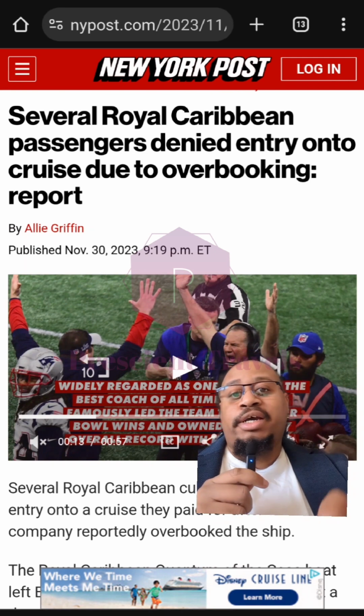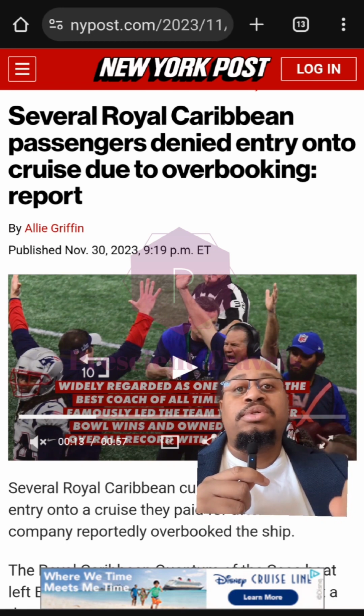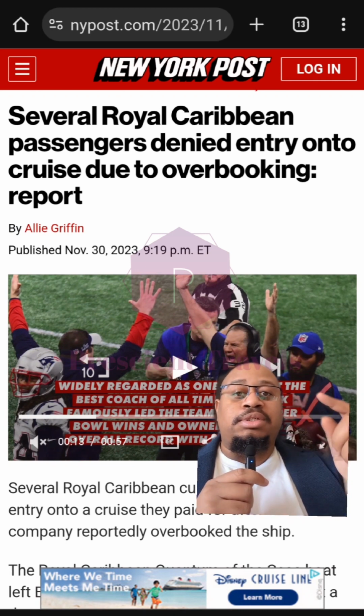I'm going to speak to the point that when you book those guaranteed rooms, remember what I said: you're at the mercy of the cruise line for whenever they're actually going to assign that cabin to you. In most situations, you're not going to be assigned your cabin until you actually get to the port and try to get on the ship. Then you might be notified, like these individuals, that, hey, we're sorry, we overbooked, so you're not going to be able to take your cruise. But they do compensate you in some ways. I'll talk about that here at the end.